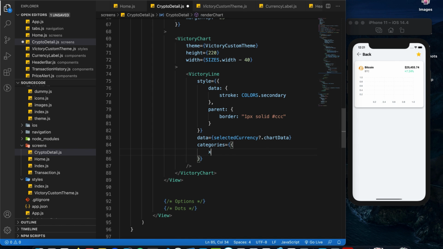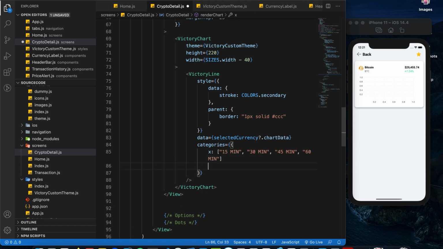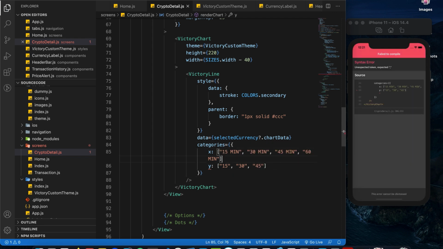So x equals to an array of 15 minute, 30 minute, 45 minute, and 60 minute. And for the y, it's going to be 15, 30, and 45. Oops, I need a comma over here.